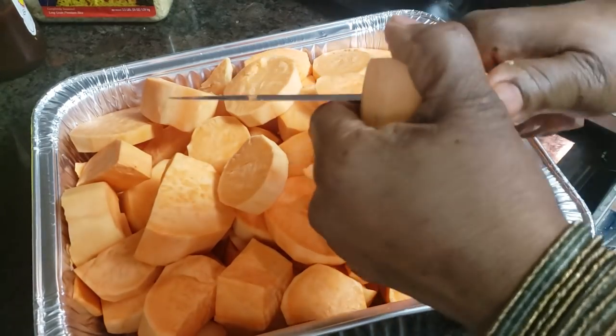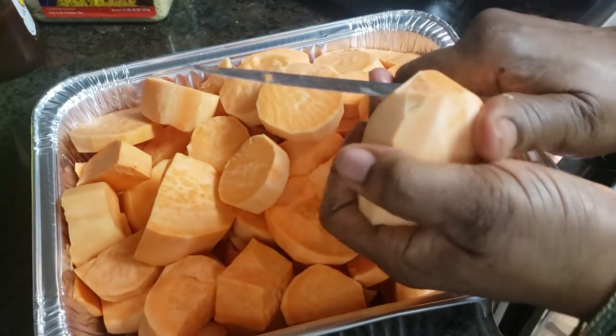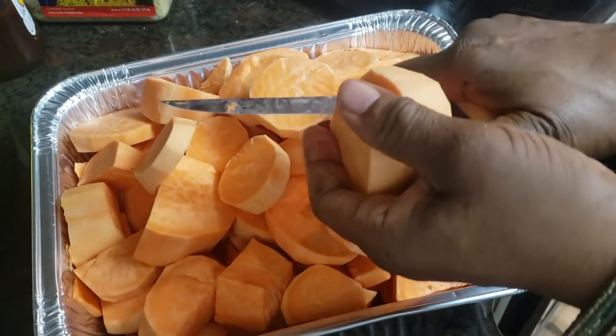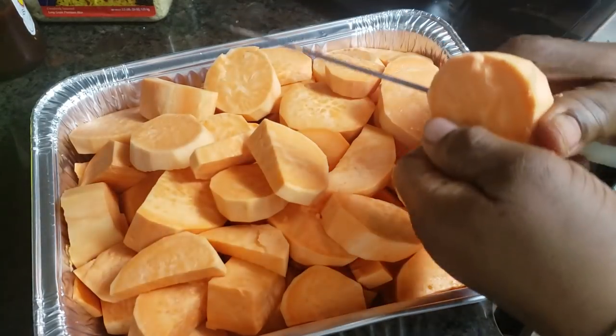And you know, pork and sweet potatoes are just wonderful together. And like I said, this will be my splurge meal today. And for no more than I eat, it won't even matter. Okay. So I'll cut these like that.